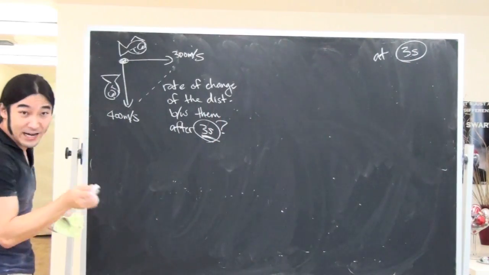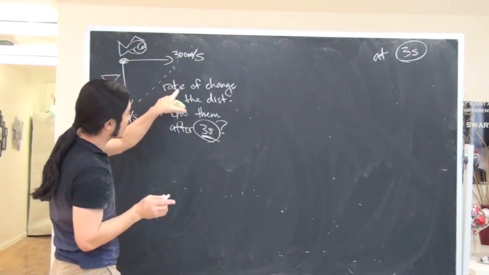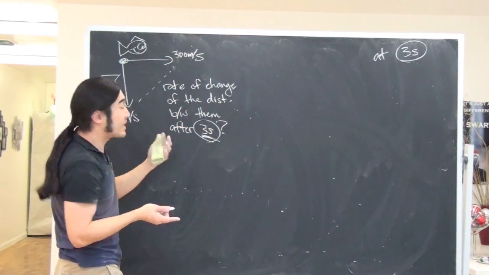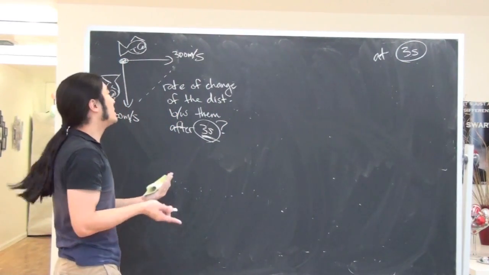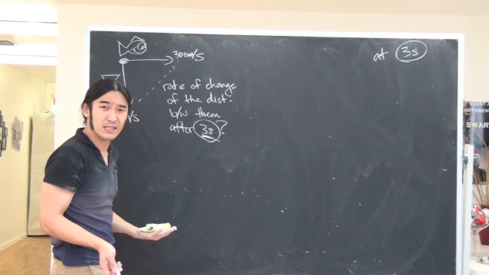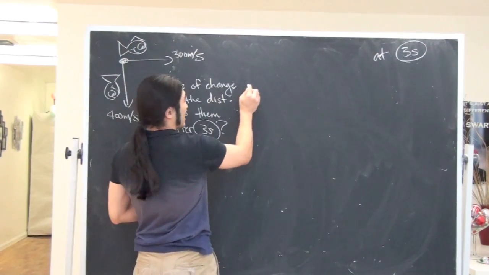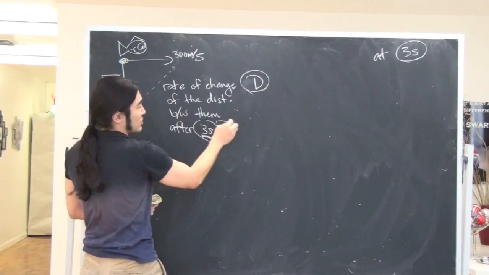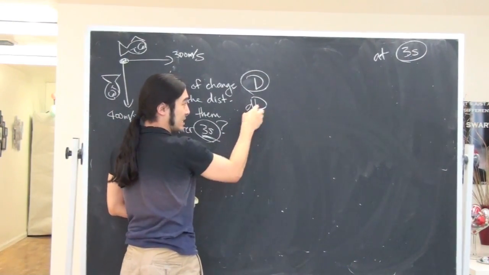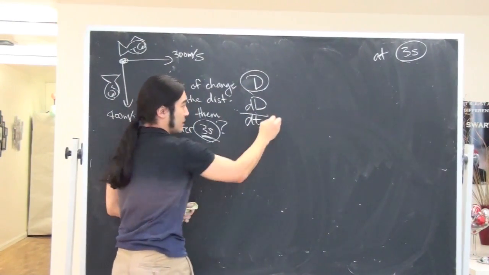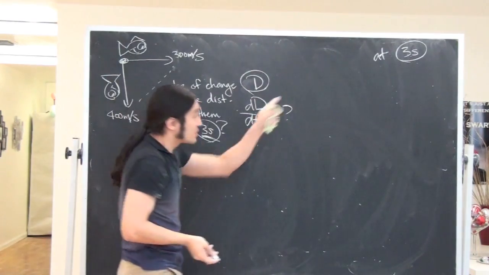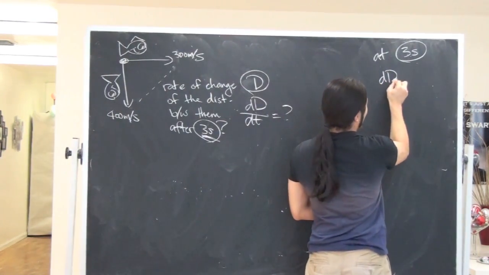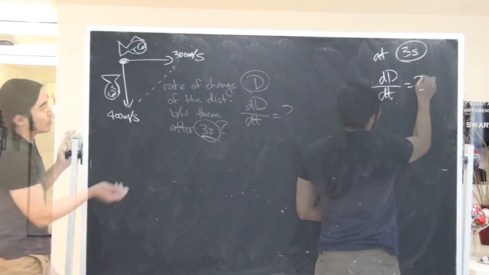No big deal. Let's translate just like we did before. They want the rate of change of the distance with respect to time, right? So I need a name for that. Can I call the distance big D? I know that might be a little confusing. So what we're looking for is the rate of change of big D with respect to time. That's what I'm trying to figure out, right? So let's put that up here. I want the rate of change of big D. What else have they given me?